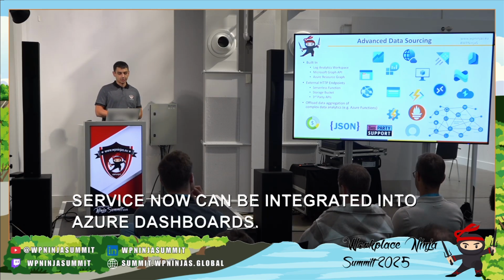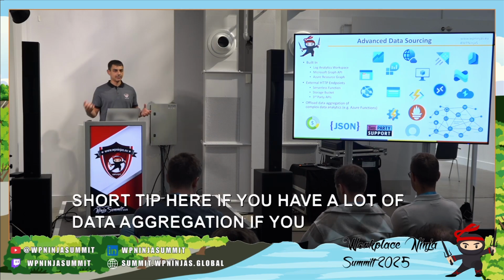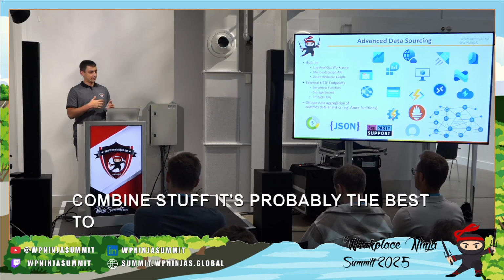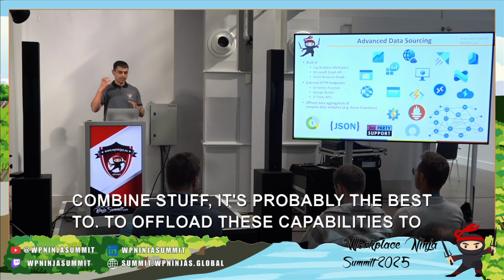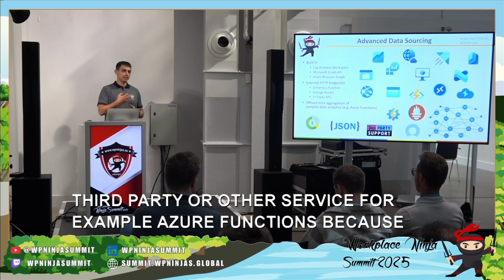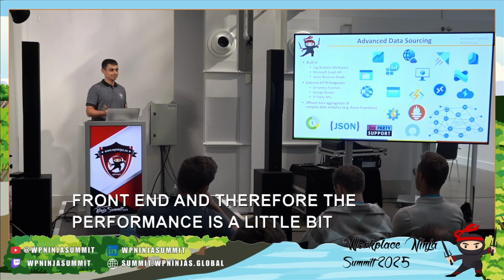Maybe a short tip here: if you have a lot of data aggregation, if you need to combine stuff, it's probably best to offload these capabilities to a third party or other service, for example Azure Functions, because the whole thing is loaded in the front end, and therefore the performance is a little bit optimizable.